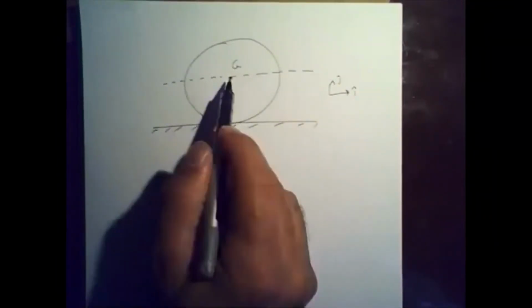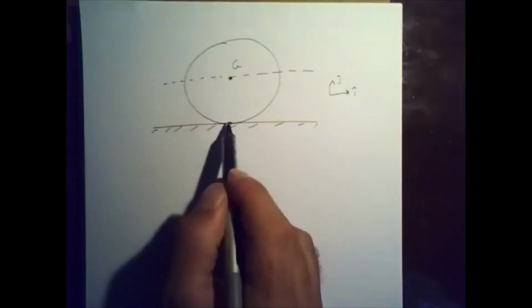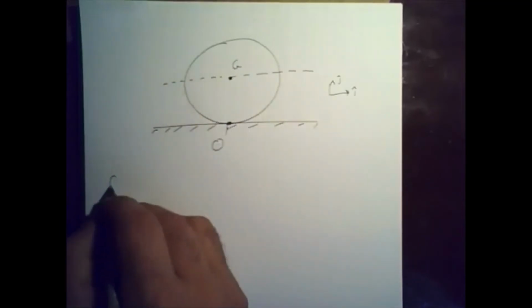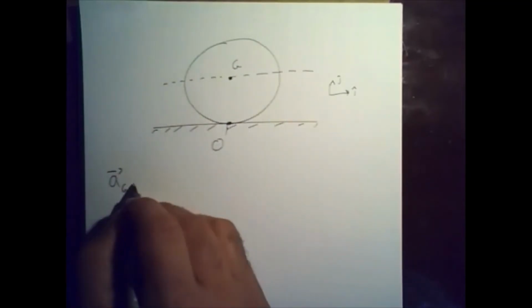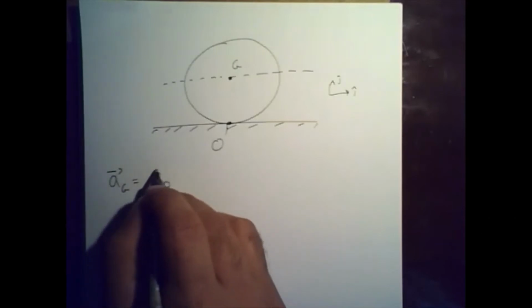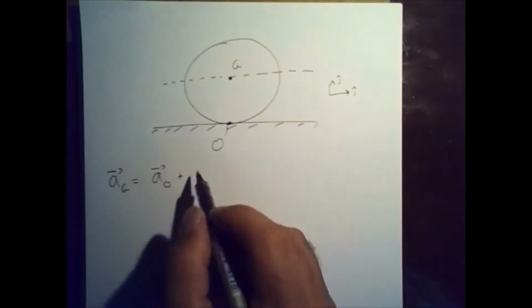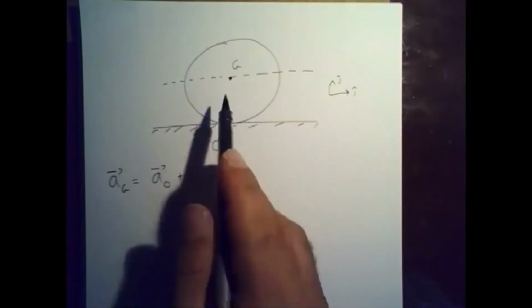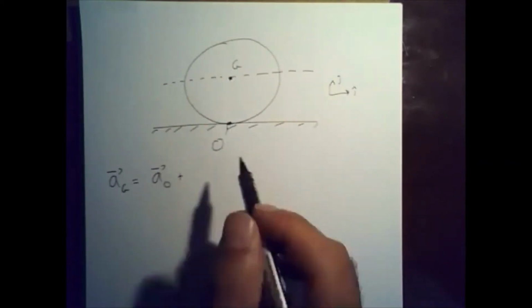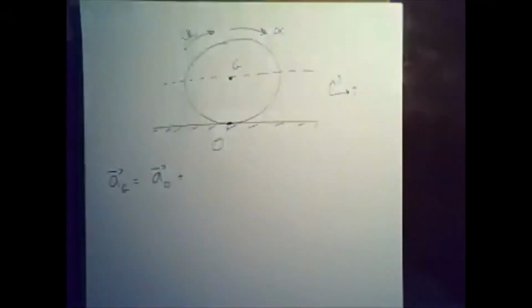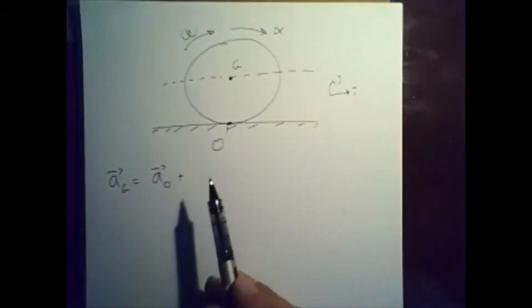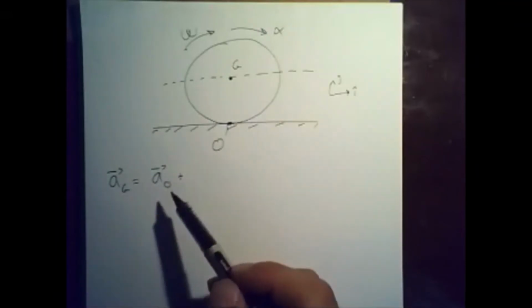Then the acceleration of point G has to be along the X direction, or along the I direction. If I try to relate the acceleration of point G with the acceleration of point O, I'm going to end up with AG equal to AO plus what? Can someone tell me what is the acceleration equation that relates G and O? Well, I need to give you something more, right? I need to give you omega, and then I need to give you alpha. Can someone tell me how I can relate the acceleration of point G with the acceleration of point O?